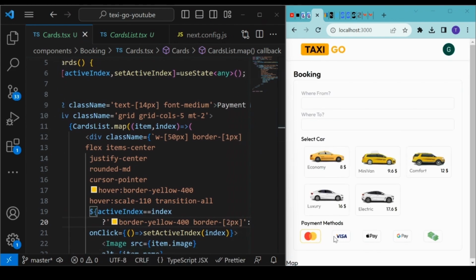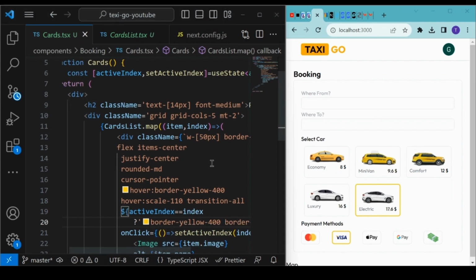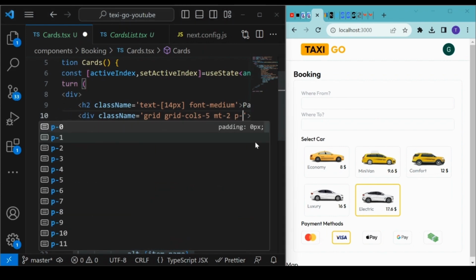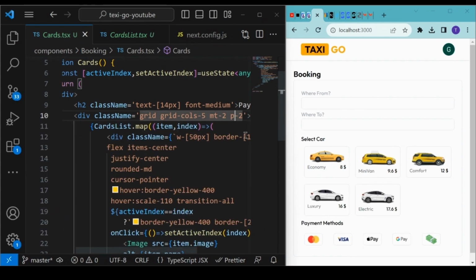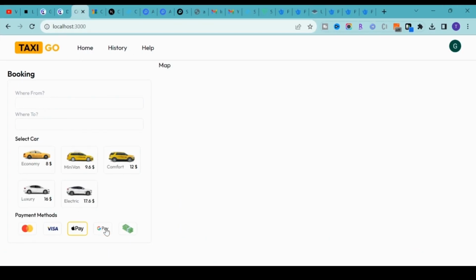Now if I click on any of these, see, and the car. This is how it works. And if you think it's not in one line, you can just give some margin. For example, you can give margin of 2, or just margin left I will give, like this. Perfect. And if I increase size, see how beautifully it's showing. You can select the car, you can add this one.